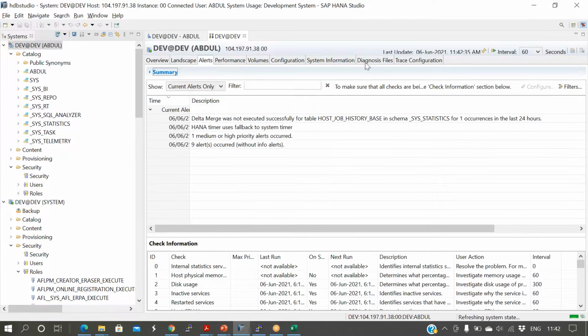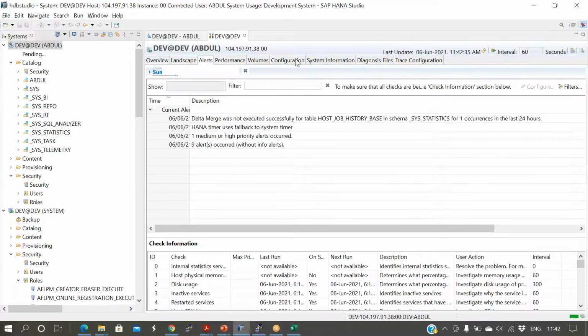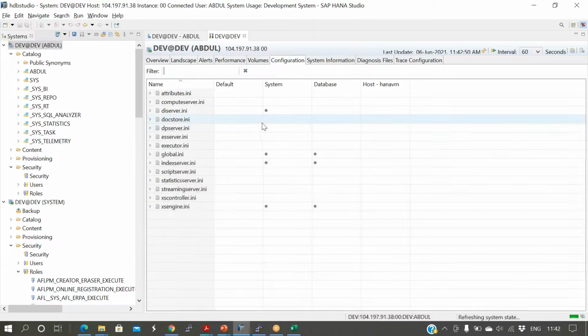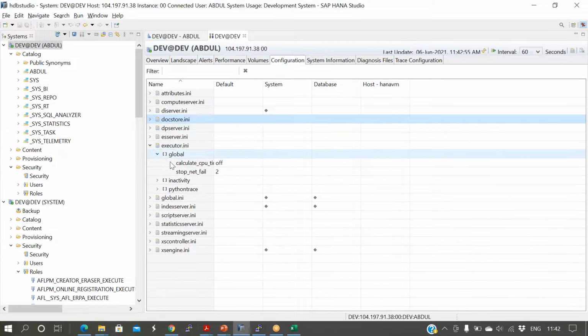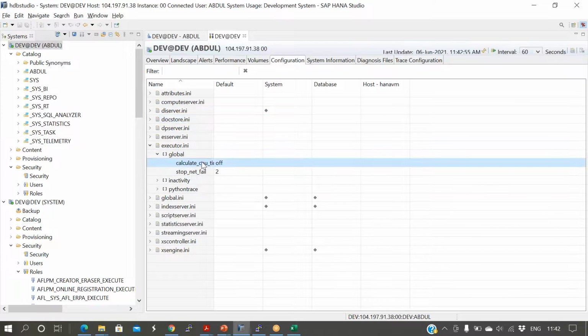If they go to the configuration tab and try to modify something, they won't be able to because it is read access. If the user tries to double click on this one, it is not opening because it is read access. Okay, so in monitoring, the user will get only the read access. Fine.